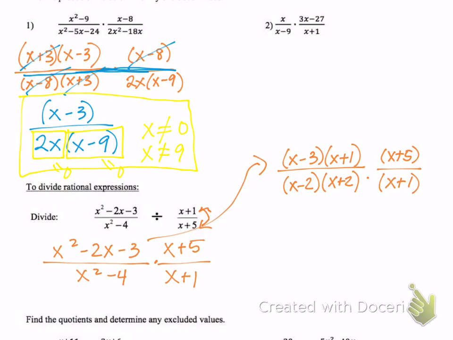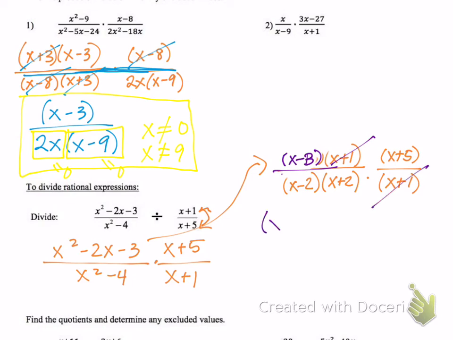The things that I can cancel, I don't have very many. It's kind of sad. There are a few examples where everything cancels. If you go and look at my Blackboard notes, I have one where everything canceled. Oh, that doesn't cancel. Don't know what I'm doing. x minus, it would just be 1. So the things that cancel are x plus 1 and x plus 1, I think that is it.